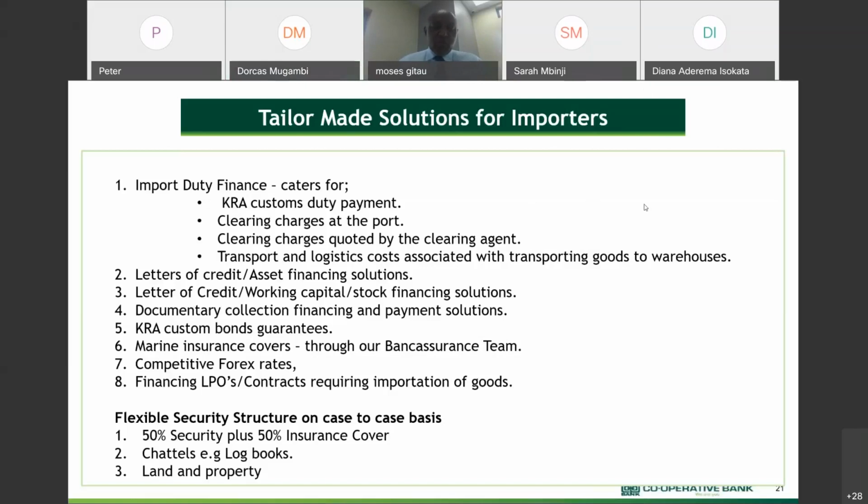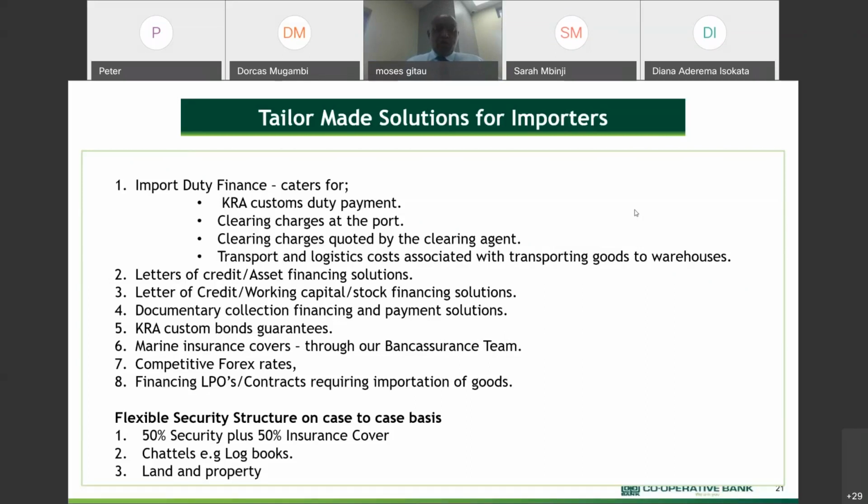The kind of customers that you're talking to today have a lot of needs for foreign currency. And I think, let me say, we do have foreign currency accounts for the major currencies. So further to the Kenya shillings account, you can operate the foreign currency account. And number two, you can do exchange both into the account and maybe cash on conversion of currencies, and I think that is also available in the bank, and also the issue of foreign currency transfers. If you have to make any SWIFT transfers, we do that for you as a customer. So just to mention that those services are also available to you as our customers in the bank.